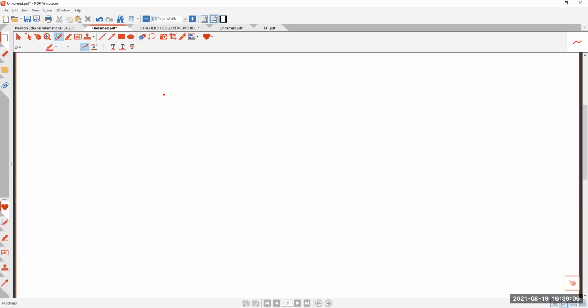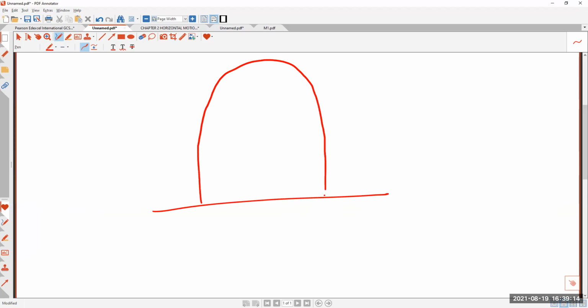Remember this: when you throw something vertically, this is the path it takes. If it goes up, at maximum height the velocity is always 0. Whichever speed you throw it with, if it returns to the same place, it will drop down with the same speed. Another point you should know: if you throw the object with 2 meter per second, it drops down with -2 meter per second.